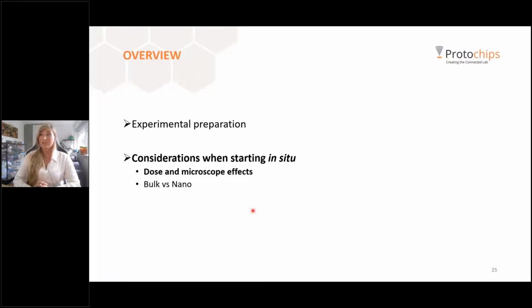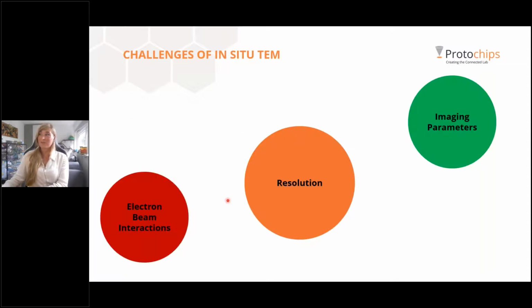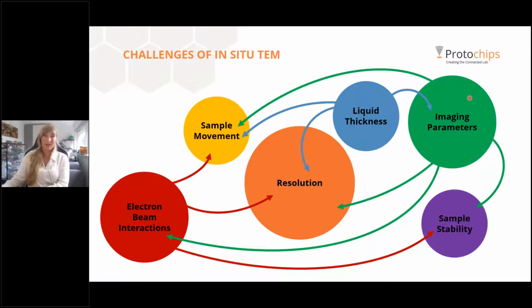So this brings us to the next part about considerations when starting in situ. And as I told you before, one thing that is extremely important is the dose and just general microscope effects. There are so many challenges in situ electron microscopy, and we usually say it's always a trade-off. So everything will be happening at the same time. You can have electron beam interactions that will affect your resolution, sample movement, and sample stability. If you're working with liquid, there's always liquid thickness to take into account, or sample thickness in other types of experiments. And then there's other imaging parameters such as your resolution, your magnification, your apertures, anything that can also affect your resolution, your sample movement, and electron beam interactions and stability.